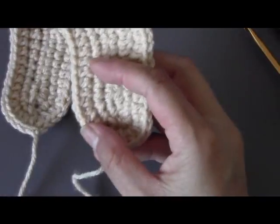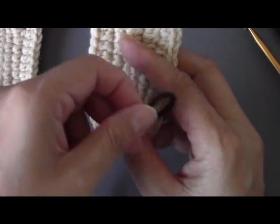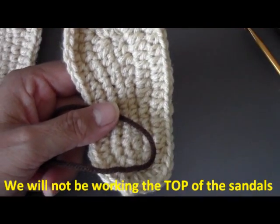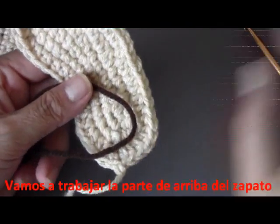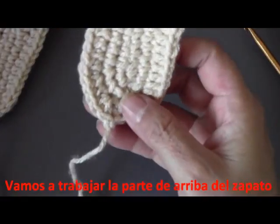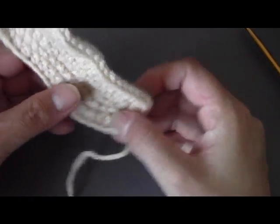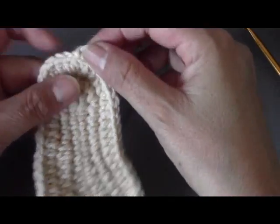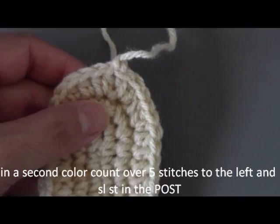So I want you to start for your first shoe. I'm going to do it in the brown. This is where you could do this white and then pink or yellow, whatever color you want. You're going to have your three colors. So I'm going to do it in the brown. I get my first shoe, and I'm going to be working on this. You're going to get it with the heel pointing towards you. And what I want you to do here, let me see if I could get closer so you could see exactly where we're going to be attaching.